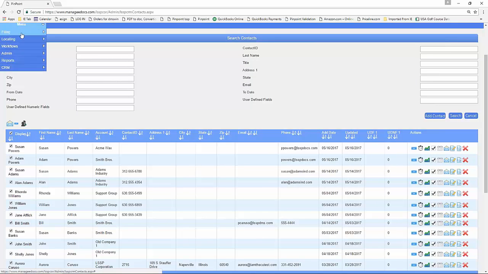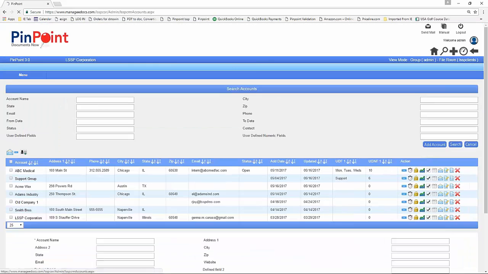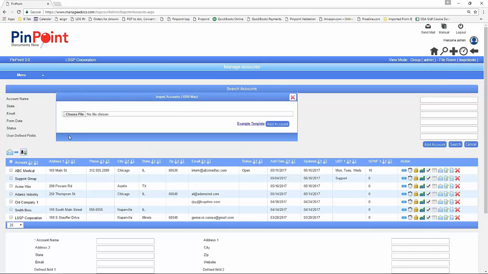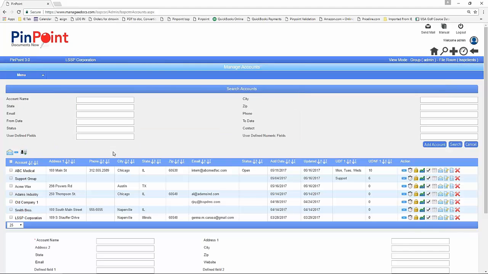Now, if I go back to here and accounts, you will notice that you have both here and what looked like heads on the contact screen. So I'm going to go over to that one just to show you these are the same thing. If you click on this one, this is so you could import all of your accounts. So if you had one that you were using before or you're just bringing them in, it's an Excel spreadsheet, download the template so you could see the format, and then you could add the accounts and it'll populate your accounts for you.